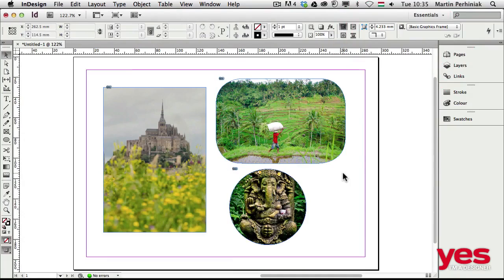If you want to learn more about images in InDesign, I have a separate course for learning all the techniques that you need to know. But in the next video, I'm going to show you another way of using InDesign for masking, and it will be a little bit more similar to clipping masks in Photoshop or in Illustrator.